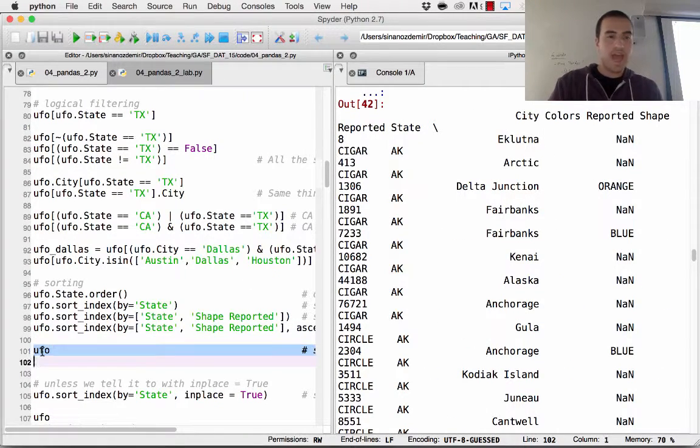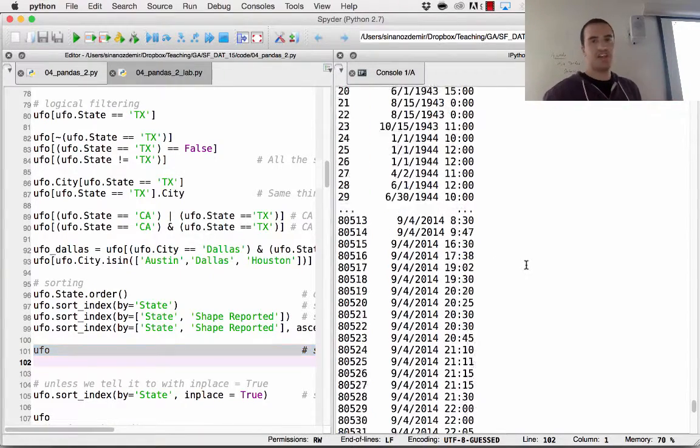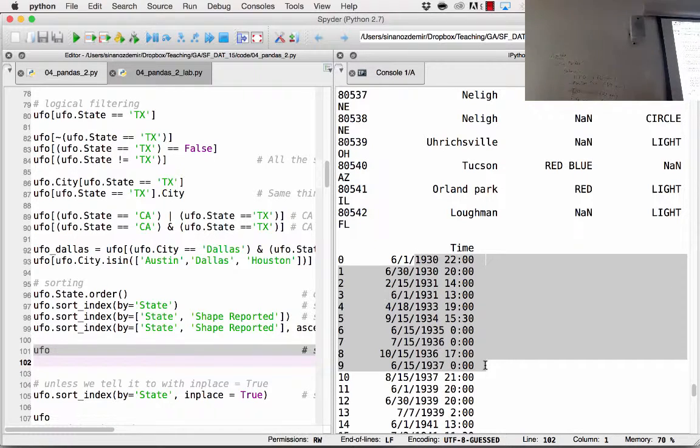So we can choose the order of sorting for multiple columns explicitly. Now, everything we've just done, sorting by multiple columns, ascending, descending, still doesn't change the data frame. None of that has changed the data frame. And how do we know? If I look at UFO, the times are still in order. That's our sanity check. If the times are in order, the data frame hasn't changed. So none of that changed the actual data frame. All it did was show us a sorted data frame. All it did was show us the value counts. The data was kept all intact.